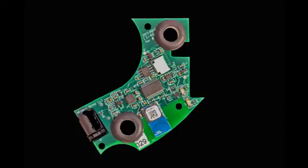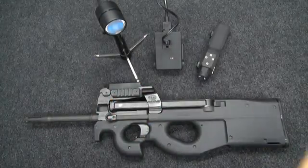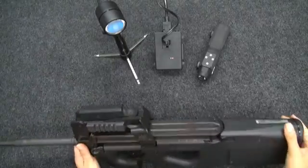Now that we have covered some of the things you can control with this device, I'd like to show another method of activation. The circuit board that is installed in the weapon contains an electronic component known as an accelerometer. This component allows the weapon to detect movement. By enabling the accelerometer, it allows the defensive network to be activated when a weapon is moved rather than when the weapon is armed.